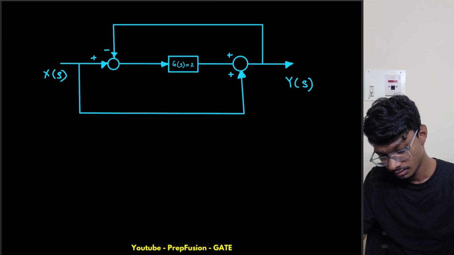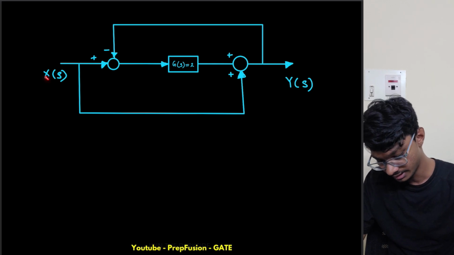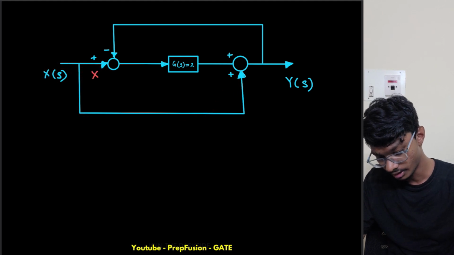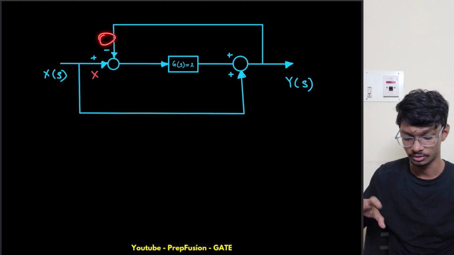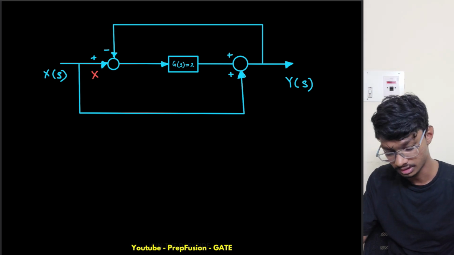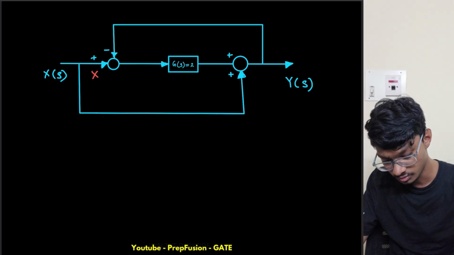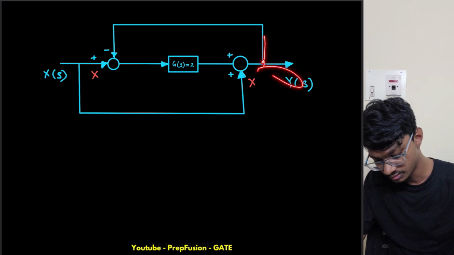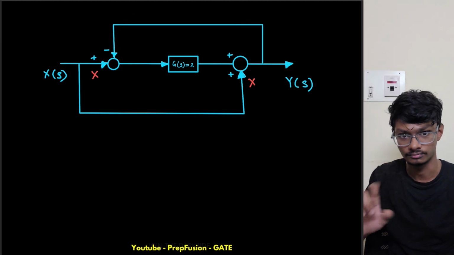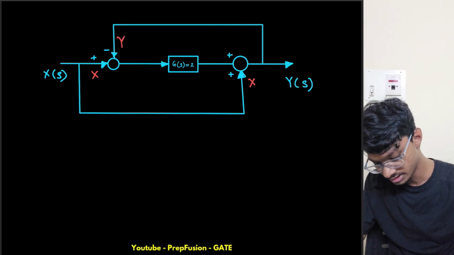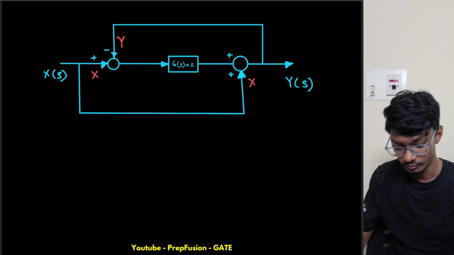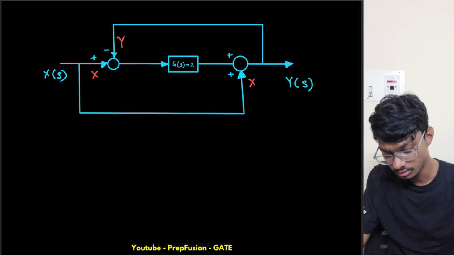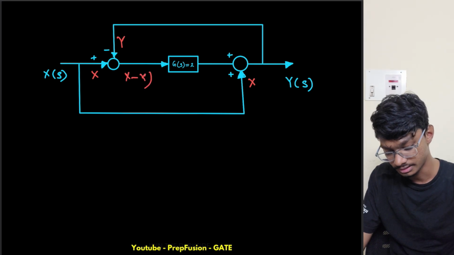So I have x over here, right? X is coming over here also and here also, so we write x over here. Now I don't know the value of this point, so I will leave this point for now and come back to it. So I have x over here, now I have y over here, and this y is coming here also. So now I know the value, so I will restart here. So y is coming over here. What is this subtraction block doing? Subtracting y from x, right? So the output will be x minus y.